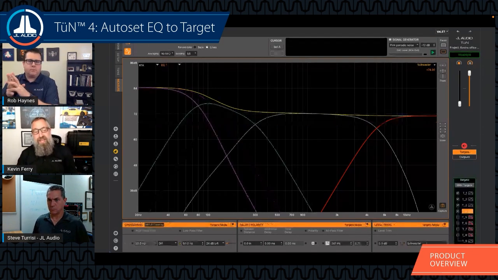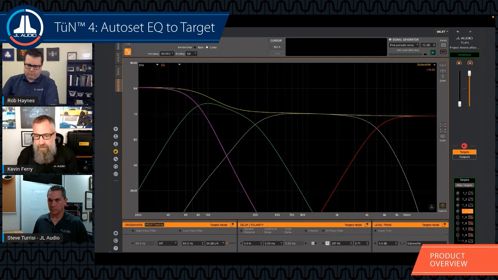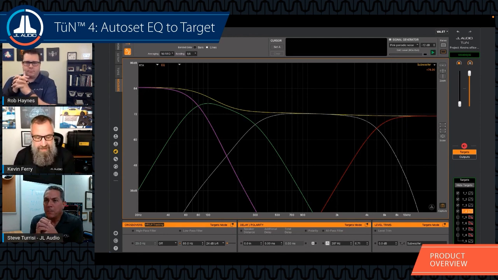And then the big dog out there, if you're doing a very large system, is the four-way. And this is for those systems that are really above and beyond, really high-end. You're doing like a C7 three-way system and a subwoofer, for example. And it is the creme de la creme, utilizing driver-specific targets for tweeter, mid-range, mid-bass, and subwoofer, and it really helps get you dialed in there.